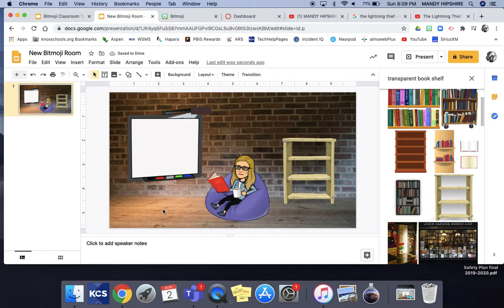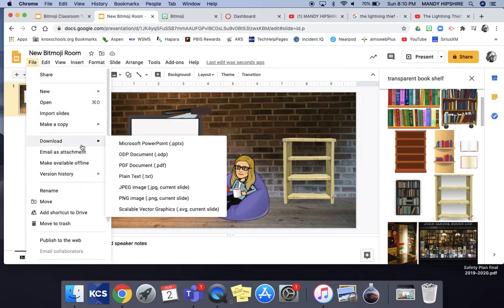All right, so now at this point, if this was just something basic that you would want to be using, but still manipulating later, so if you wanted to save this as a background and then later add more details to it, things that you might be changing often, you can do that now. You could always just go to File, download it as a JPEG or a PNG, and that would simply save it as a background image.